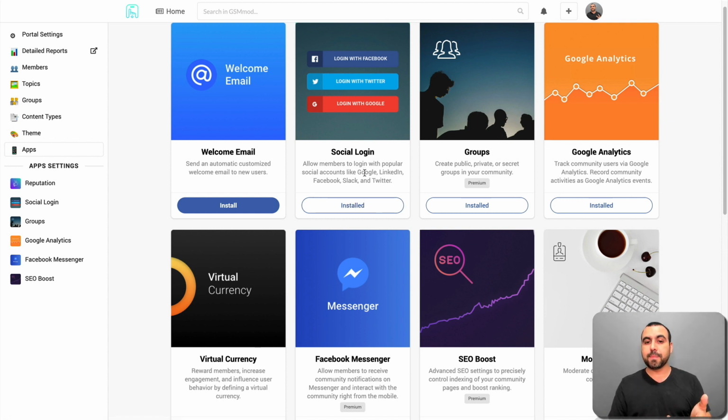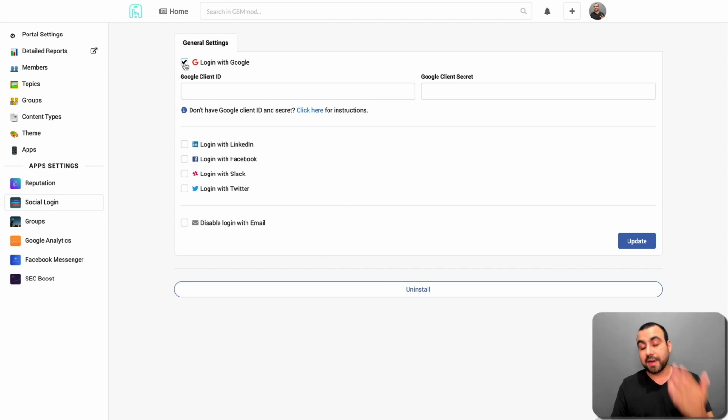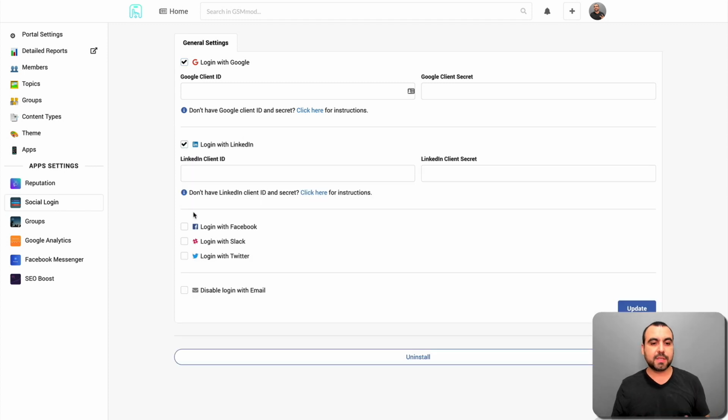Now, heads up, if you're gonna install these type of apps, there's a little more tweaking that needs to be involved. So for example, if I wanna install a social media, if I enable Gmail, then I have to create the API over there so I can connect it. So I have client ID and client secret. Not a big deal, none of this will cost you any cent more. You just have to go into developer account and create this so you get the ID and the secret. Same goes with LinkedIn, Facebook, and all those.